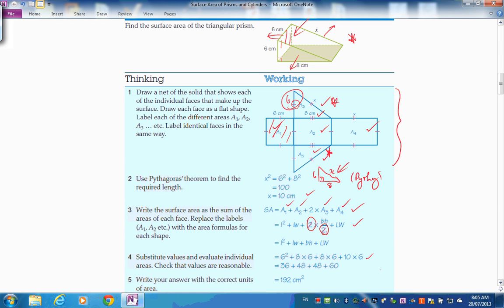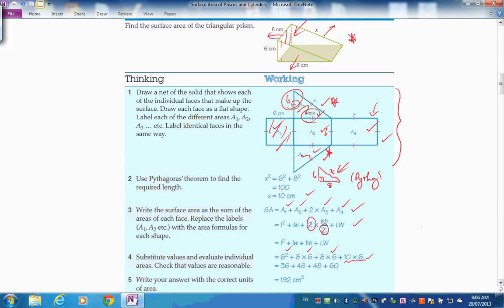So the 8, we've got the 8 there, so that's all right. 6 squared there is okay. 8 by 6, yep, because that was a 6. And then another 8 by 6 down the end here. And then, sorry, a 10 by 6 down the end, and we got the 8 by 6 as the 2 triangles. So how did we get this one here down the bottom there? That was our 10 by 6, A4.